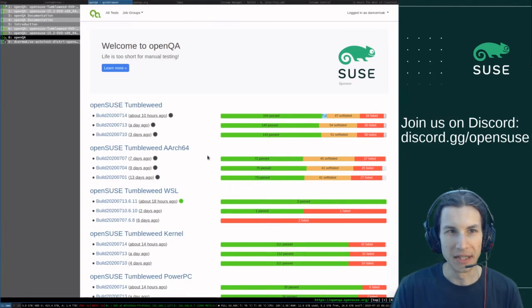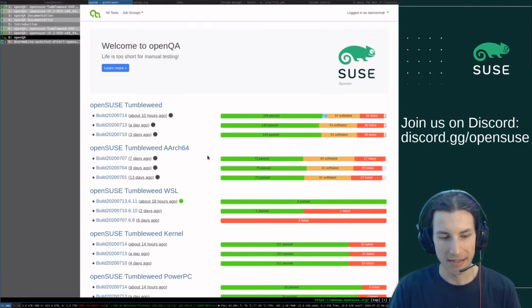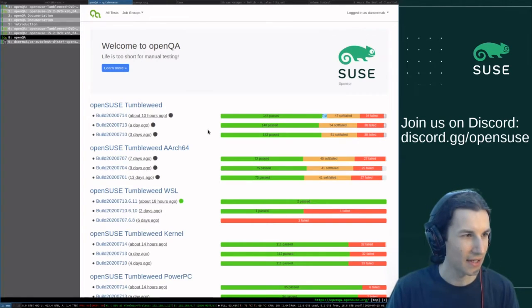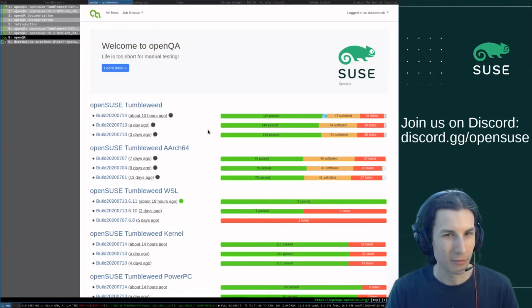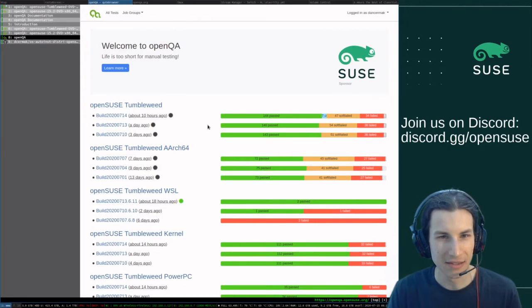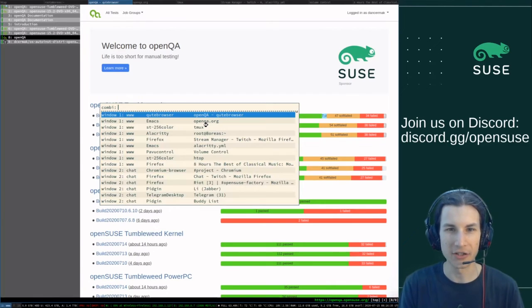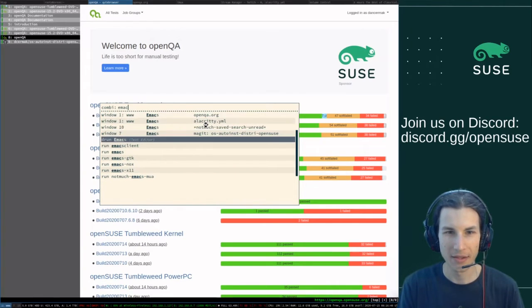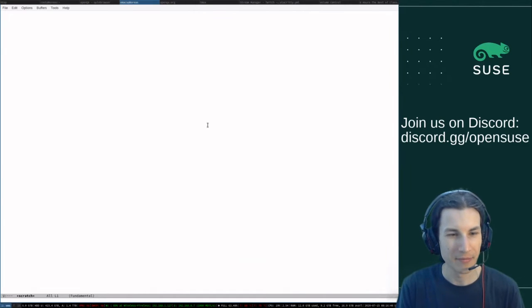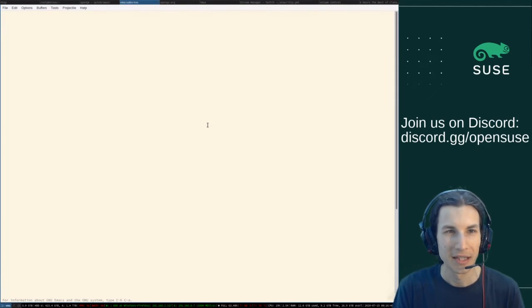But it can be done, so it's certainly doable. But as I said, it makes more sense for a graphical user interface application. For instance, for Emacs.